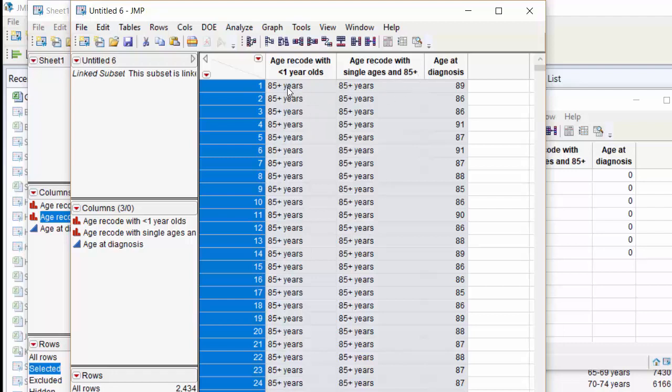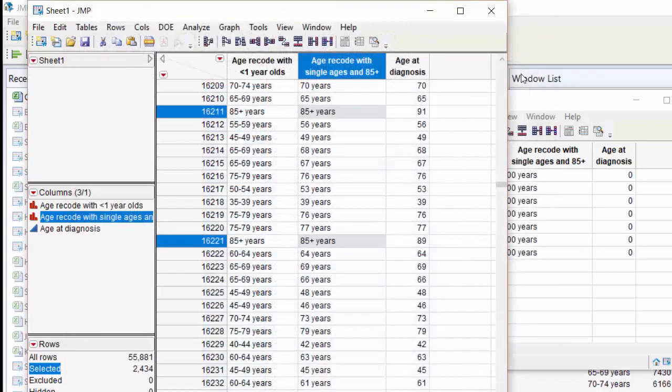Because for every patient in which these ages are not specified here, you will find it stated clearly and specifically in the age at diagnosis. So in patient number 1, we don't know exactly what his or her age is, but here they are saying that it is 89. Patient number 2, it's 86. Patient number 3, it's 86. And patient number 4, it's 91. Patient number 5, it's 87, and so on. So we're going to remove that and go to the main table. And so this is the difference. These are the main differences in the age variables that you can extract out of SEER this way.